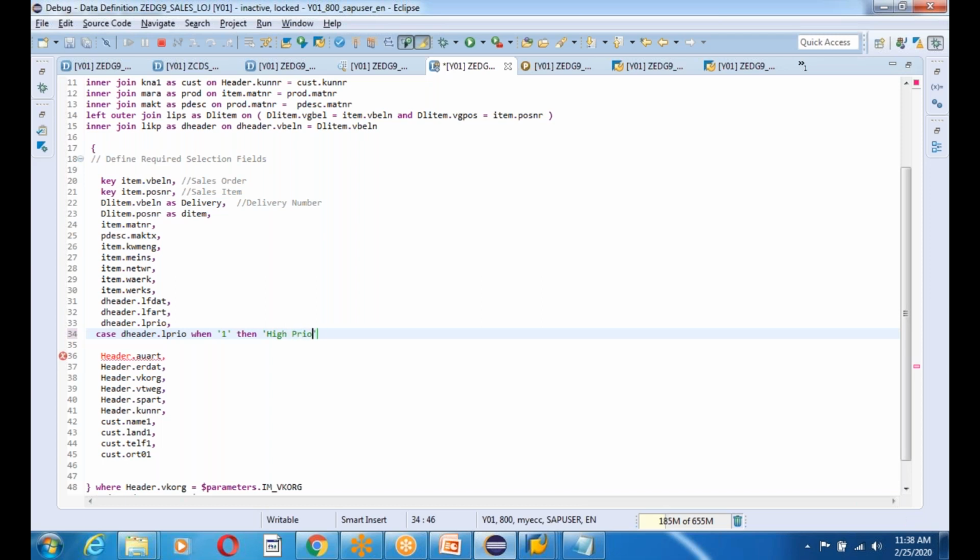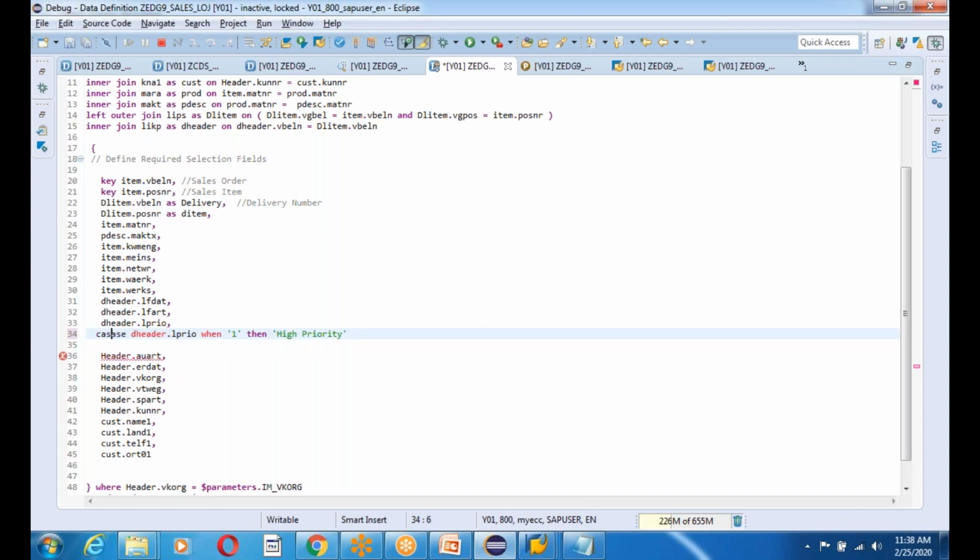High priority. Then this value. Maybe here I am going to apply a cast.